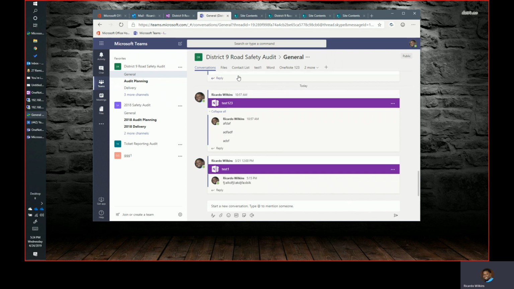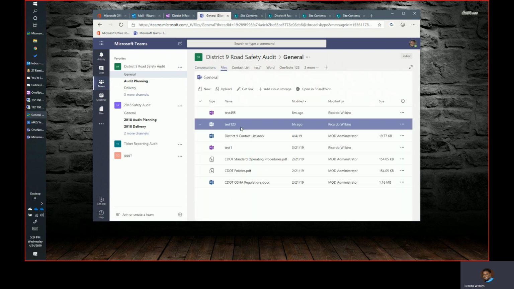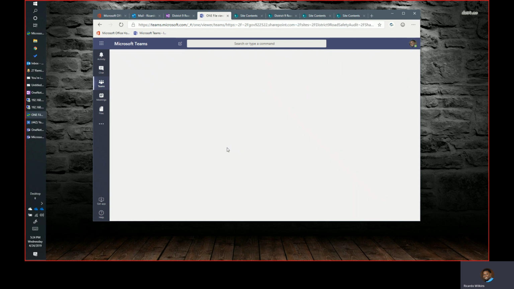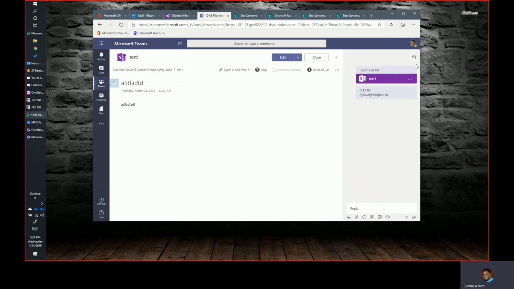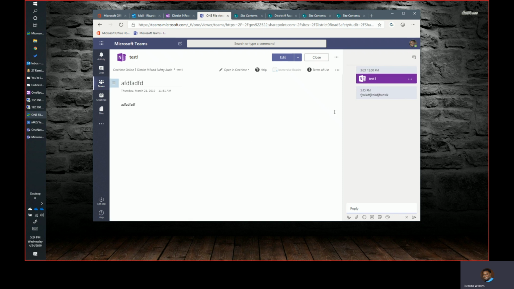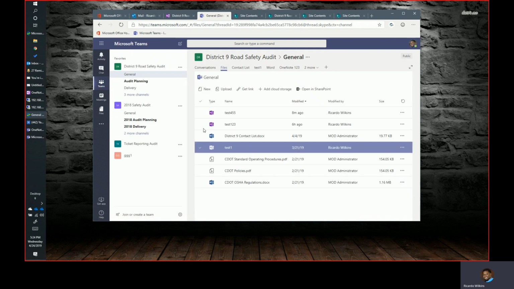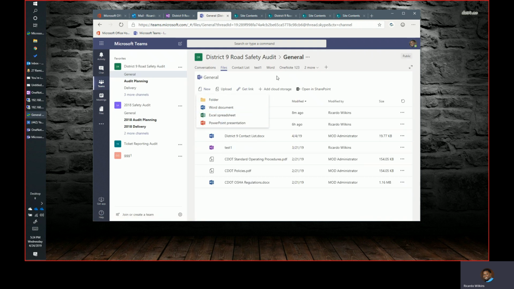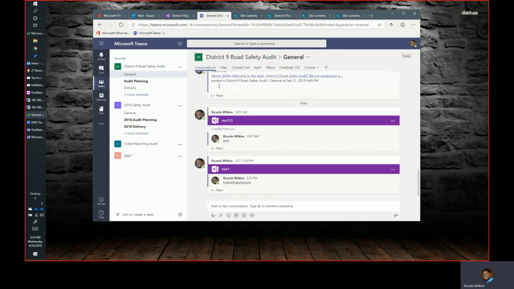How do I get this? If I go to file, I've got notebooks in here, and I can open them. I can hit the start conversation button to make them show up in the conversation thread. I can edit them and so forth. What I can't really do here is easily make a new notebook. You can see there's no new there. And with today's cloud notebooks, I can't upload one.